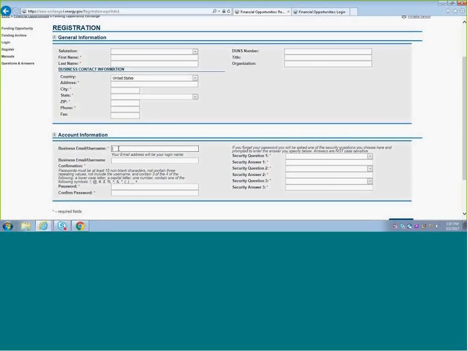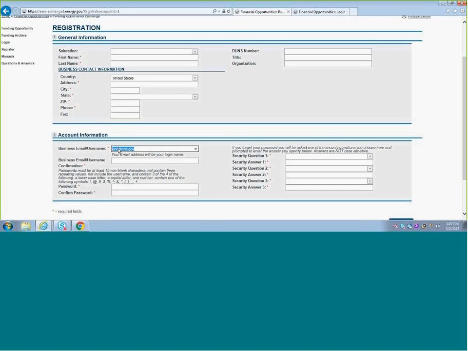But the way that eXCHANGE figures out who can apply and who can even see the announcements in the system is based on your account and your username. So it's really important here that you register with your email address from your lab. So just as an example, I'm not from a lab, but in case my username was Erin at NREL, I have to enter that here.